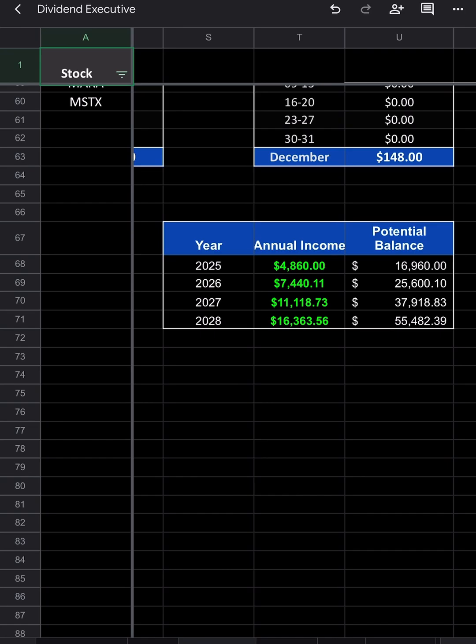Now, of course, will I probably grow this faster? Yeah, knowing me, I probably will. I might have some trades that go my way. It might end up compounding faster. I may take some risks that are maybe higher than the 0.1 delta, and things may go a lot faster. But this is a base case scenario on a 3% per month, building the account over and over and over.